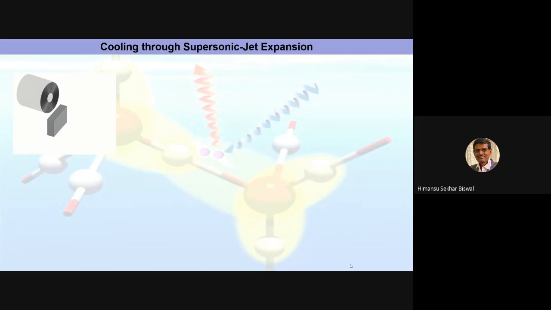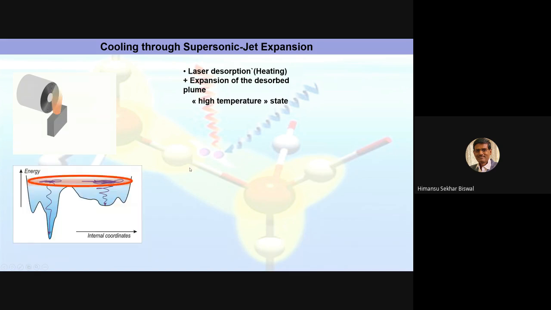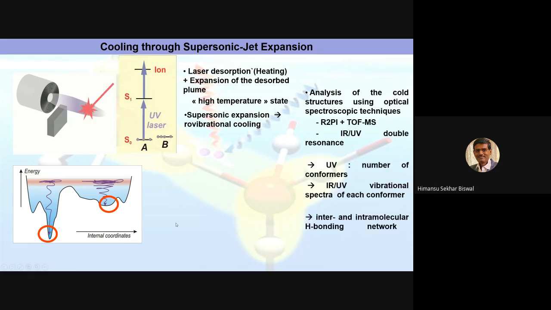This is how we do it. If your sample doesn't have sufficient vapor pressure, we heat the molecule, or we do laser desorption like this. We put another laser here. This is the graphite matrix. We put the molecule in the graphite. Then we put the desorption laser. Then you have a plasma. Then the plasma grows up. Then we expand the helium gas here. Then it takes the molecule. Here you have a hot molecule. During the expansion, the molecule cools down. You can trap them at cold conditions in the global as well as the local minimum.